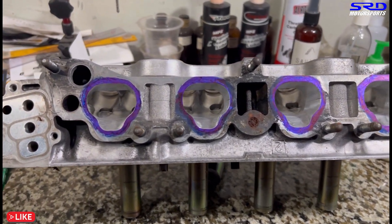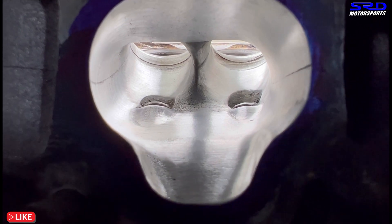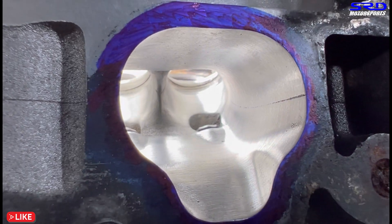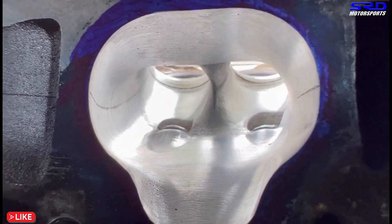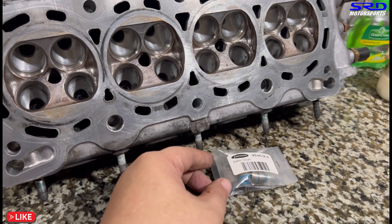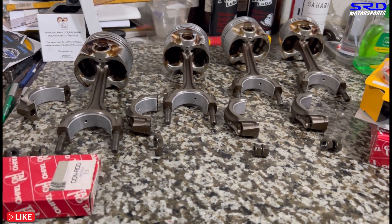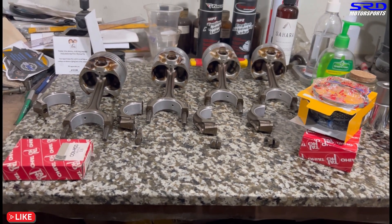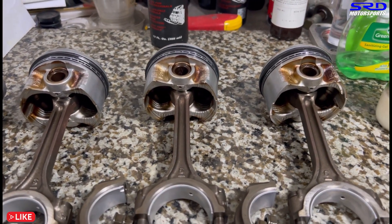Here it is all cleaned up - it's halfway through. We initially roughed it up, shaped it, and got the bowls good. With better lighting you can see we maintained the curvature promoting swirl and didn't hog it out. The areas behind the seat you don't really carve out due to core shift - the more you clean that up the bigger the bowl gets. Here are the Super Tech valve seals. While we wait on the machine shop, we're preparing pistons and rods - new bearings installed, rings checked, ring gaps checked. It's all together ready for installation.